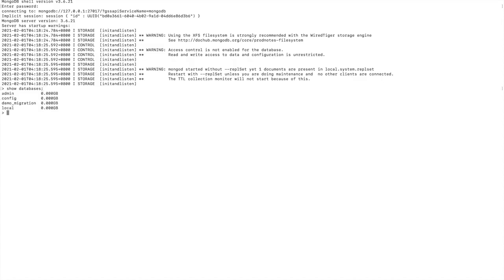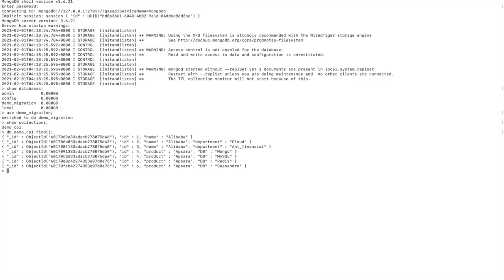Apart from the system ones, I have created one demo migration. I will not be creating another because this is for the migration part. And if we look at the collections, db.democall.find shows you all the documents in this collection.